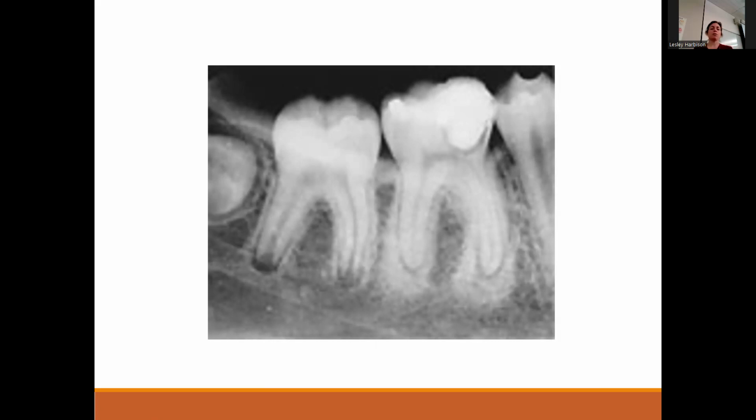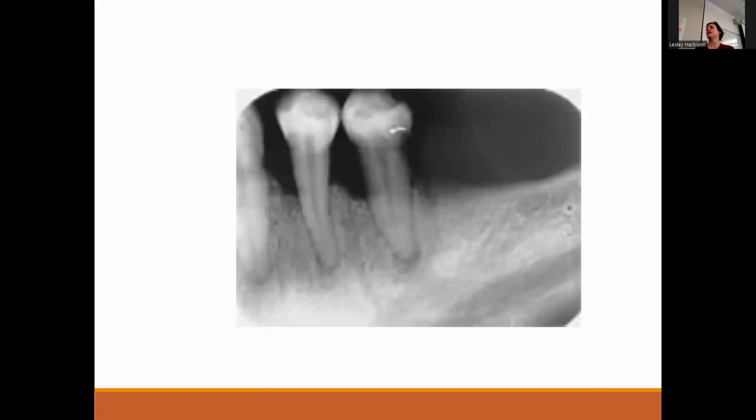This is the same picture from before with the condensing osteitis. We already had that one. Some more smaller periapical lesions. Your doctor will also love you if you can pick up on this stuff when it's small. Like if you say, I see some widening of the PDL at the apex of such and such, oh, they'll think you're just the best.